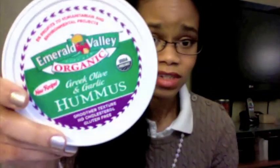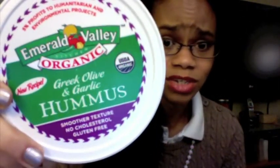Or I'll have the crackers with hummus. I just got this from Whole Foods — they have a buy one get one right now. This is Greek olive and garlic, and I also got one with roasted red peppers. I usually make my own because I find store-bought a bit thick. I kind of like it more creamy where it seems more decadent, like you're eating something totally not good for you, but it is. I also like to season my hummus with smoked paprika — it's this smoky, almost bacony taste. It's so good.